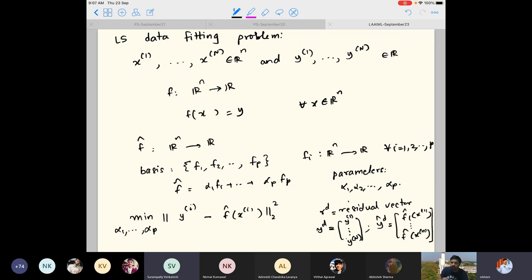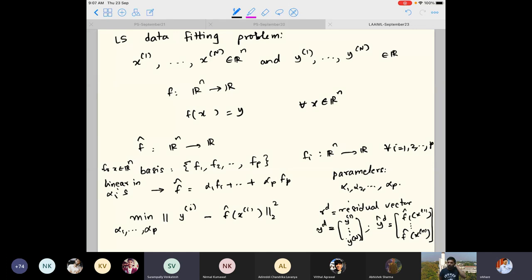And we showed that this problem can be posed as a least squares problem. It's a linear least squares problem because of the model f, the unknowns alpha 1, alpha 2, alpha p, if you look at it as a parameter vector, then for a fixed value of x this is a linear function in the alpha i's, right? So this is linear in the alpha i's for x in Rn. You fix x in Rn and then this becomes a linear function in alpha. That's why this was a linear model.